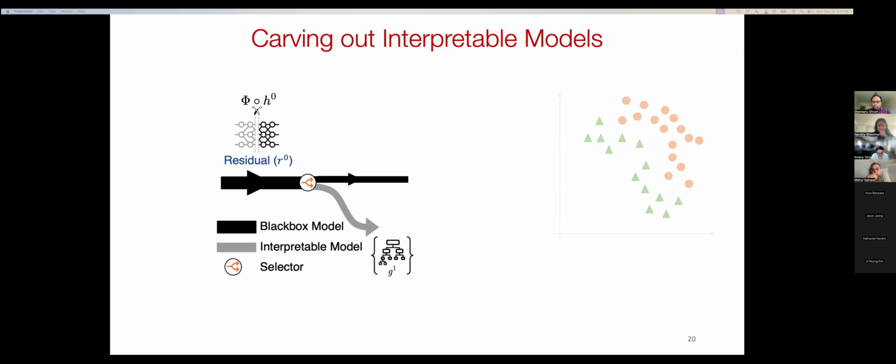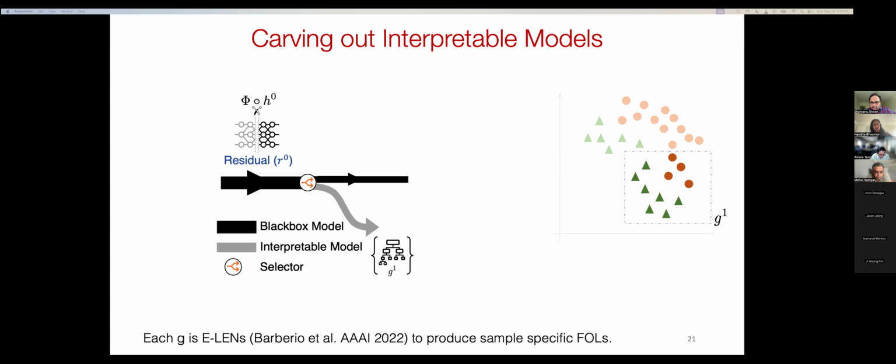Okay. So once we know the concepts, what do we do then? We try to find a rule in terms of first order logic to combine these concepts or symbols and mimic the behavior of a black box. Now, if you're all familiar with distillation, here what we're doing is basically distilling the behavior of a black box to a set of symbolic models. However, these rules are quite simple and they work well only for a specific subset of data, and they are often not generalizable to the whole data set.